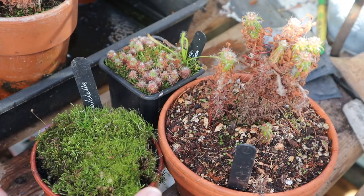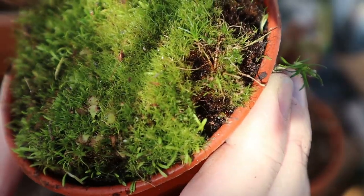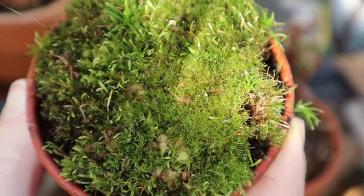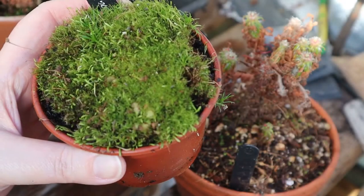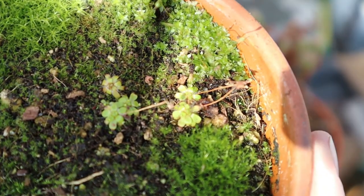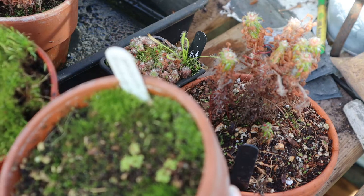These are my three parent pots of plants, so here's Pulcella. These are going to be really hard to see — they've got themselves quite buried in the moss, but I'm reluctant to start weeding them because there's a strong chance I've got seedlings in there. I want them to start showing their colour before I start pulling them about. Pulcella was probably my worst performer. It produced the least gemmae and this is the resulting pot of plants. That's all I got.